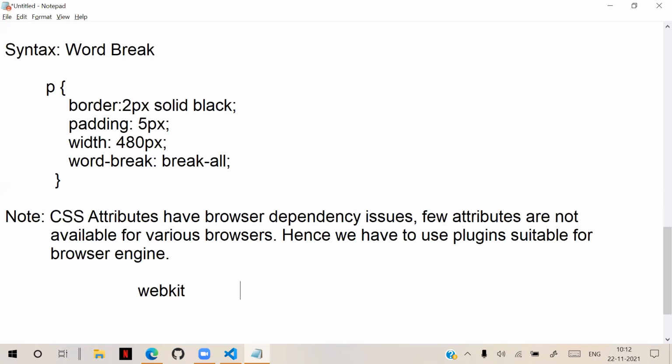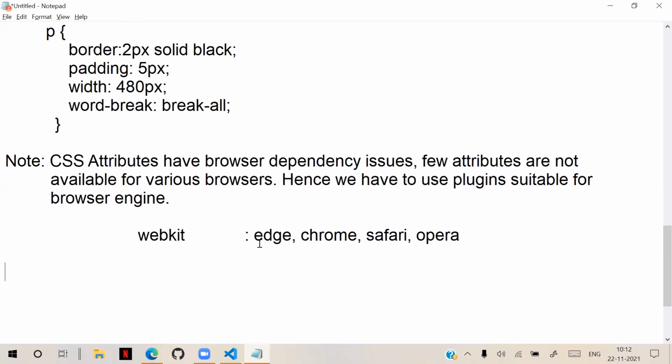This browser engine is used by browsers like Edge, Chrome, and Safari, and recently Opera can recognize it too. So when you are writing CSS, if the browser engine is not recognizing it, you have to tell that name.